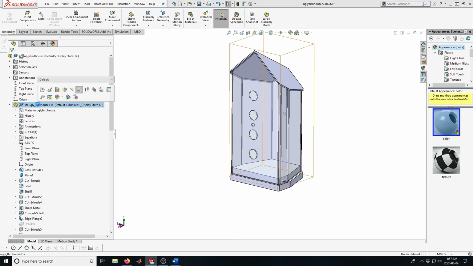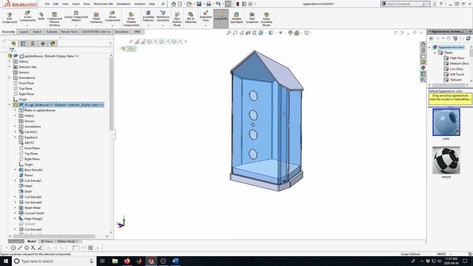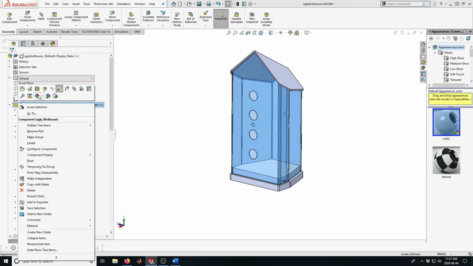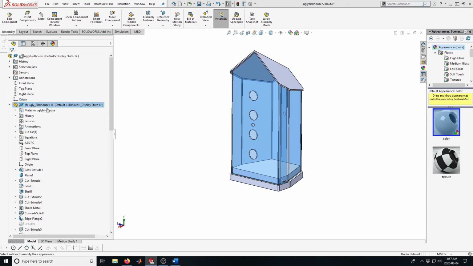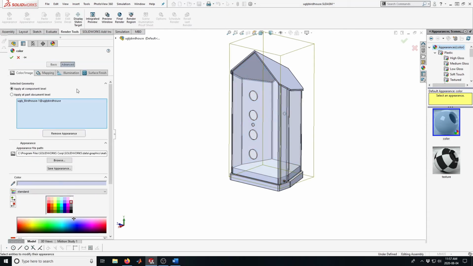You can go into each of the parts, and if you just right-click on each of the components in your component list, you'll see that there's a bunch of tools in here we haven't tried using before. For instance, there's Appearances. And if I click the Appearances button for the ugly birdhouse, it comes up with some tools here that I can play with.